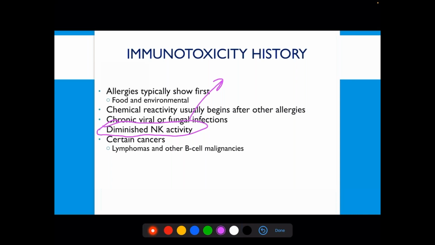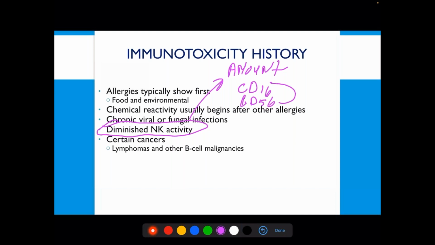So if you want to look at just the toxic metals in this case, because this is our review for this evening, you will see diminished NK activity. So someone may be saying, okay, how would I know it? How do I test it? You can always test NK activity by doing two things. First of all, you can test the amount of them. The amount of them is asking for a CD16 and a CD56 count. These two are the natural killer.